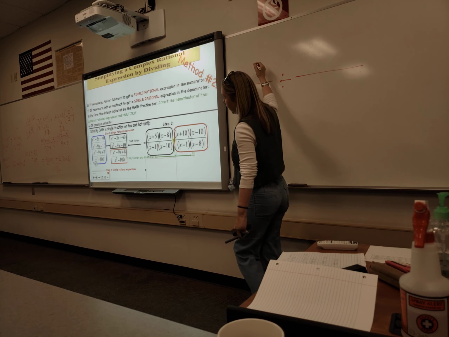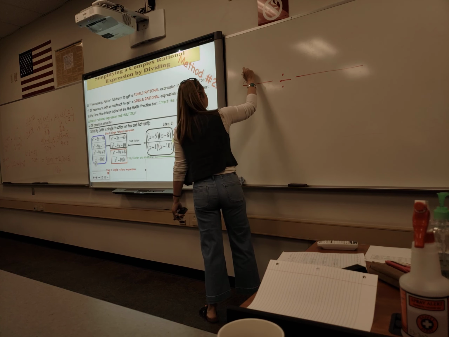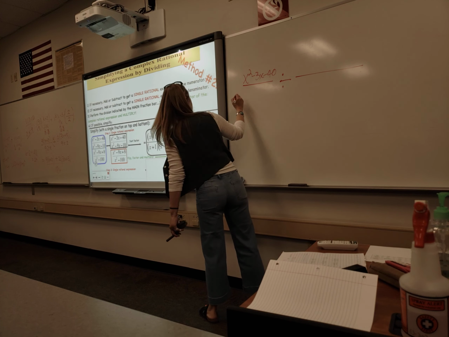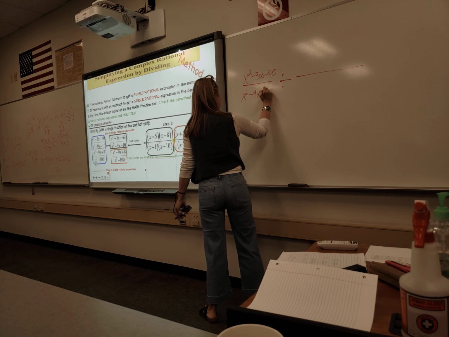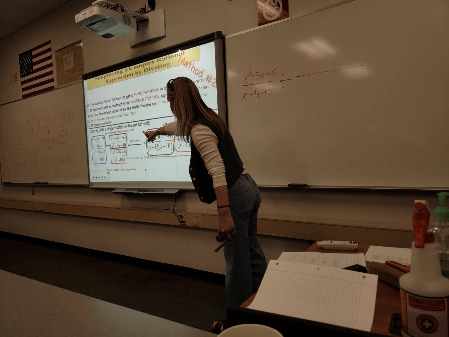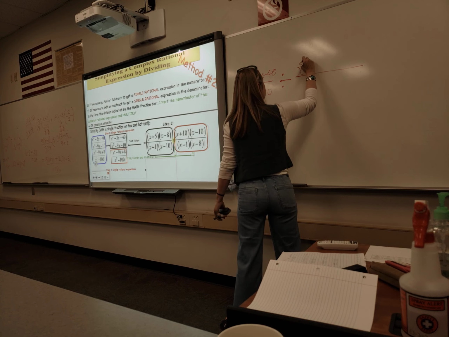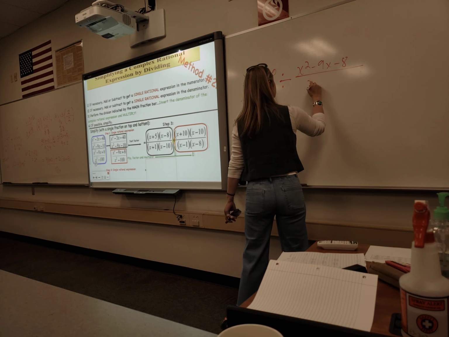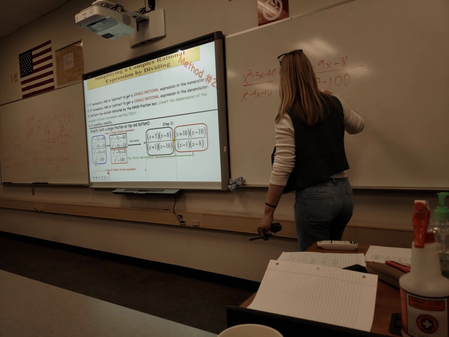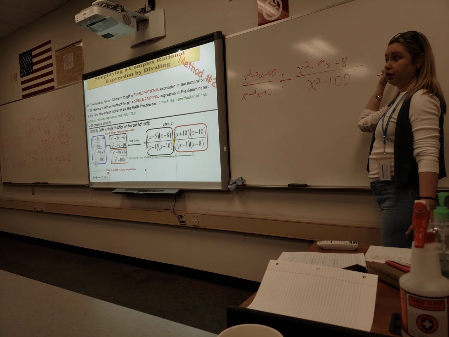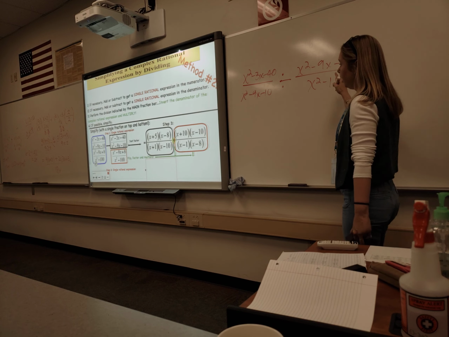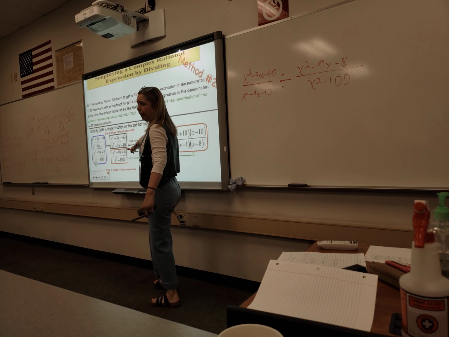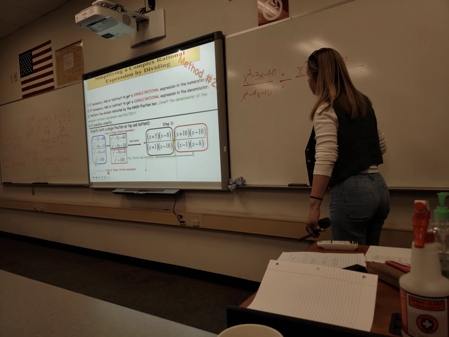was like this, where we have x squared minus 3x minus 40, and we've got x squared minus 9x minus 10. And on the bottom, x squared minus 9x minus 8, and we've got x squared minus 100. Okay, so we've had this problem before in our homework, in our lessons. And we're rewriting it now so that it looks like this, a fraction over a fraction. Okay, same stuff, just written differently.